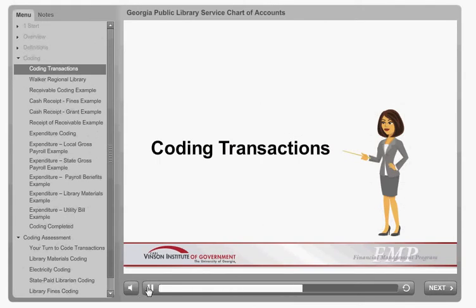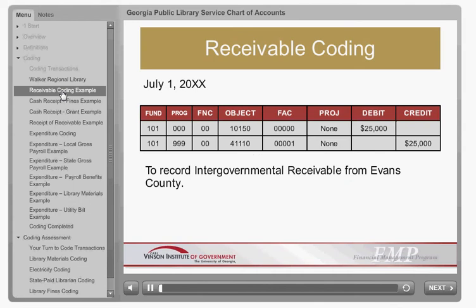coding transactions. In this example, I actually created a number of different account coding examples so that the user could see that if they were recording these transactions in their accounting system, this is the way it would look. I chose the behaviorist theory because typically when you're doing account coding, there's only one right answer.